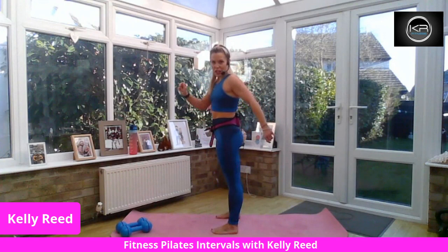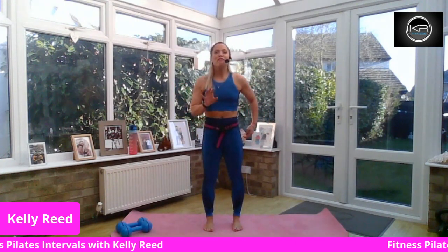Feel tension into the muscles rather than into the joints. So we don't want to lock the knees, yeah? Instead, pull up through the thighs. And then from there, think about the muscles in the bottom. They are so hugely important. So I want you to make sure they're nice and strong.